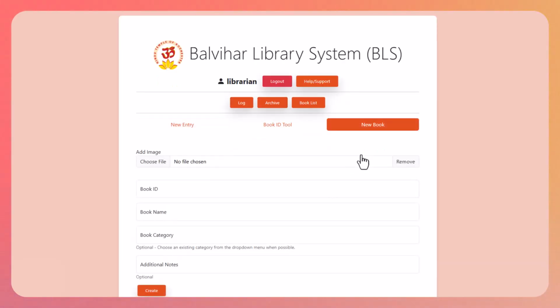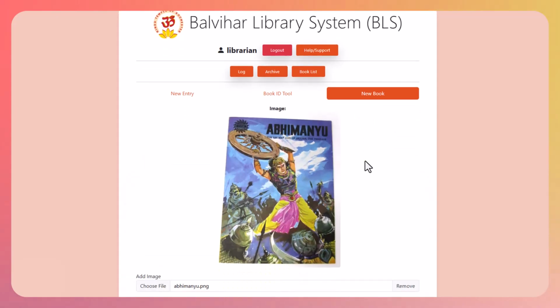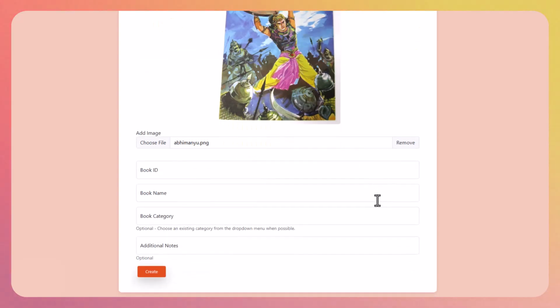The New Book tab will allow you to add a new entry into the book list table. Let's make another example record and upload a picture here. When taking a picture, make sure all the text on the cover is clear and there's no cutoff content. Next, we have to give this new book a new book ID. This is where the book ID lookup comes into play. Earlier, we saw that the next available book ID for the BL prefix was BL-849-1. Note that there were holes and should be filled, but for the purposes of this training, we'll use BL-849-1 as your book ID.